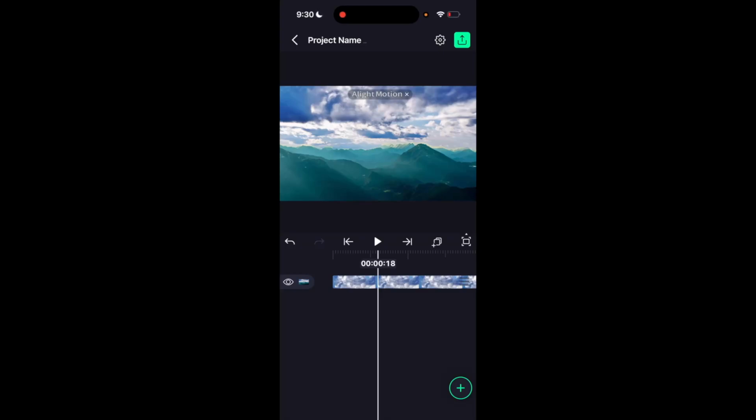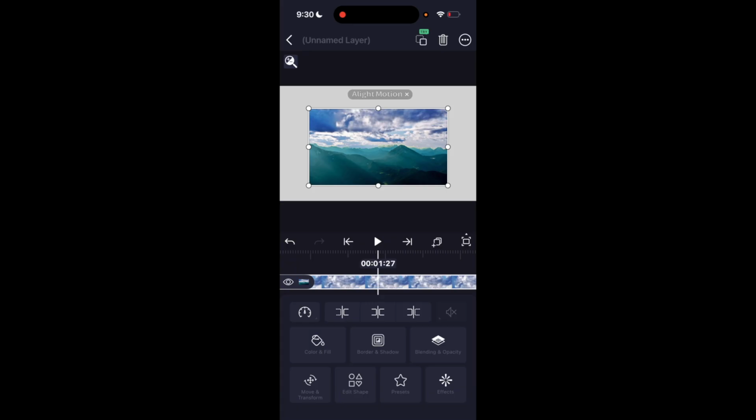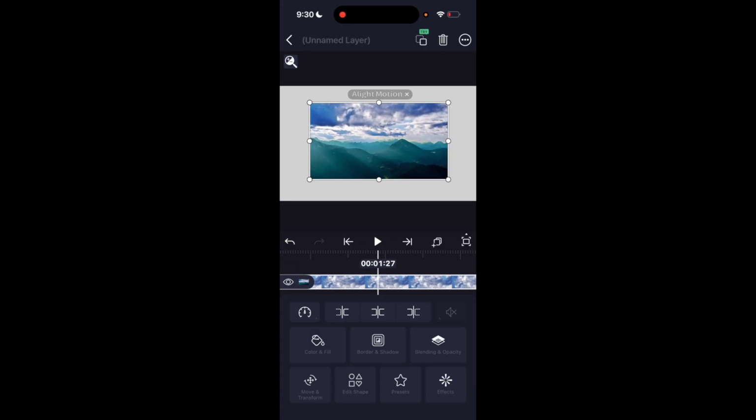So in this Alight Motion tutorial, I will be showing you how to rotate a video here in Alight Motion. So if I were to play my video right here, as you can tell, it's very normal speed. If I were to zoom out a little bit, as you can tell, there's no way to actually do this by selecting it. So instead, you have the video selected.